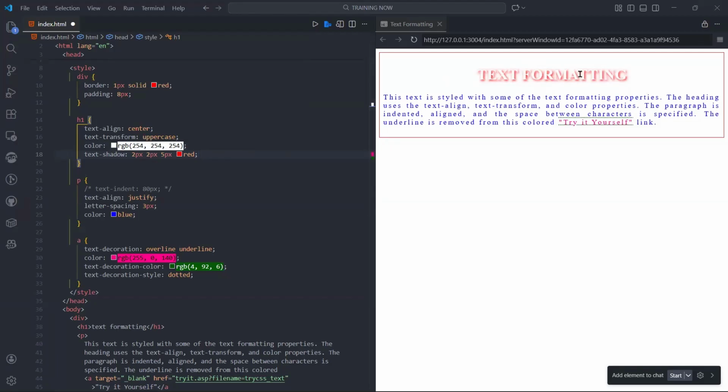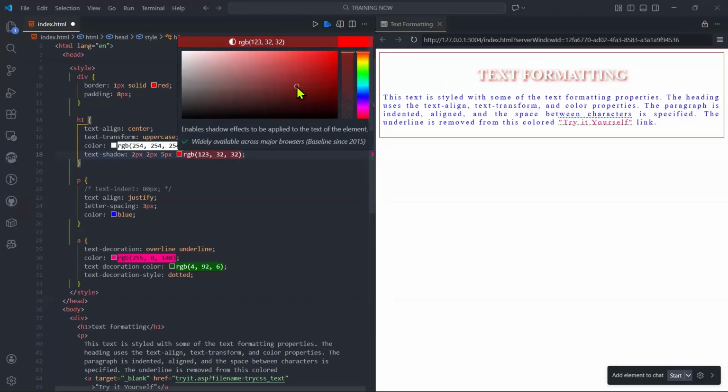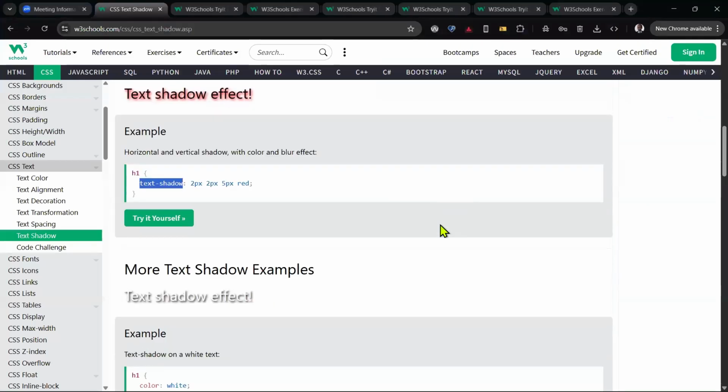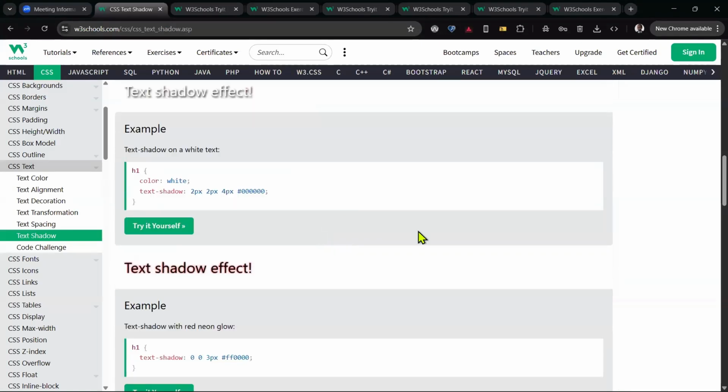Here you didn't use any background color, but you use a color in the text shadow. So the text shadow will make it stand out. Maybe if you can change the color and make it something that will make it look nice. You understand? See how it is. So it depends on how you want it. Okay. So that is all about the text shadow.